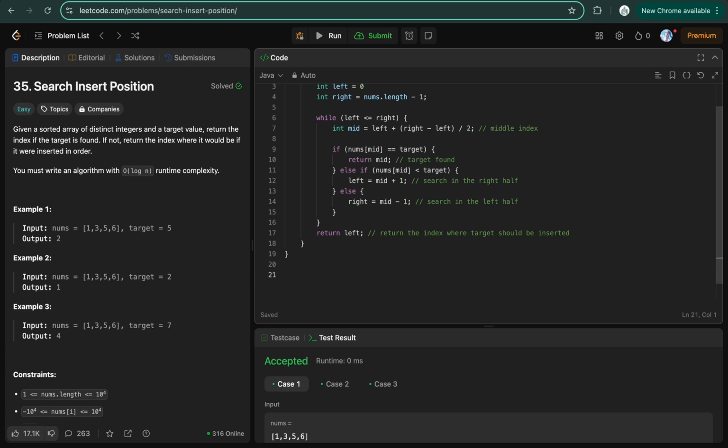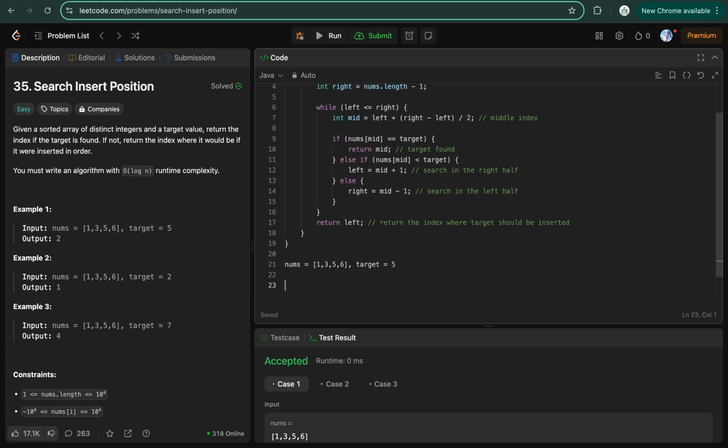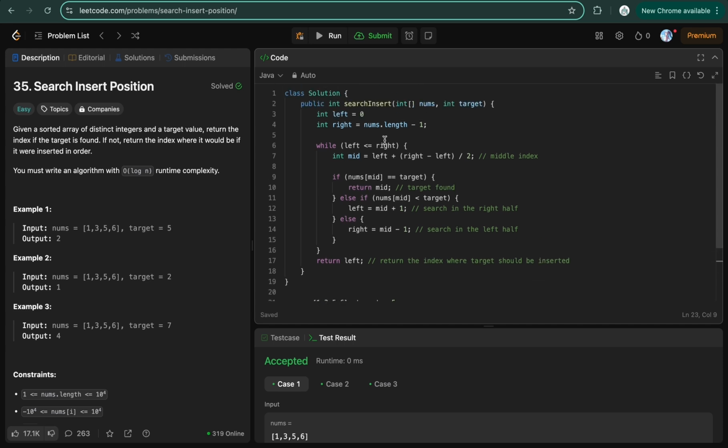I guess for now I can give a little example walkthrough. Let's say we take this input again, and our target is 5. So the binary search step would be: left starts off as 0, and right is, let's put an equal sign, left is 0.